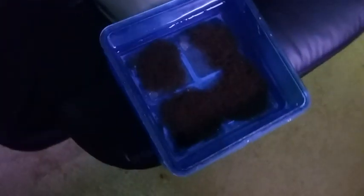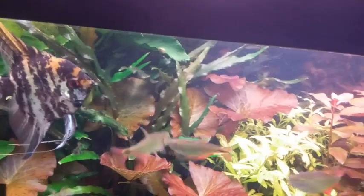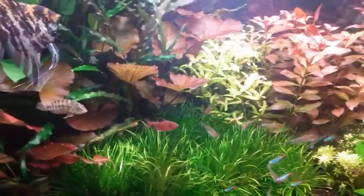Okay, YouTubers, I thought we'd go through a little quick feeding thing here now. As you can see, the tray is here with the blackworms in it. You can see all the black worms down there now. And so let's move this guy over here. So we'll get some black worms here. And as you can see, the fish do truly love these things. There's no hard time getting them to eat this.